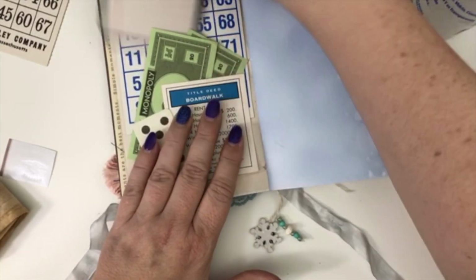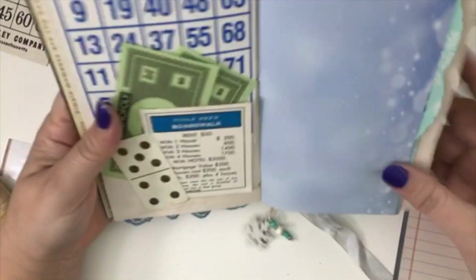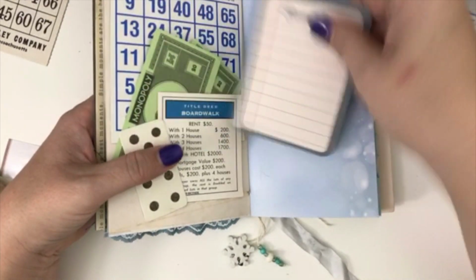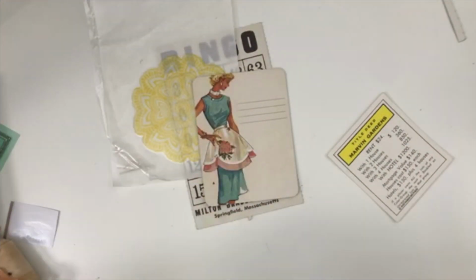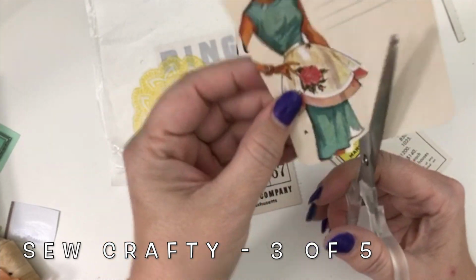I'm sorry I'm a little off camera there, but you get the basic idea. And I didn't put the journaling card in there. I'm going to wait till it dries a little bit before I stick it in there. All right, so let's go on to the So Crafty.